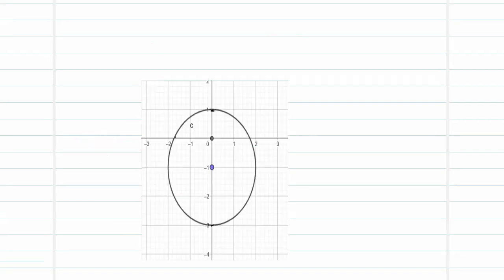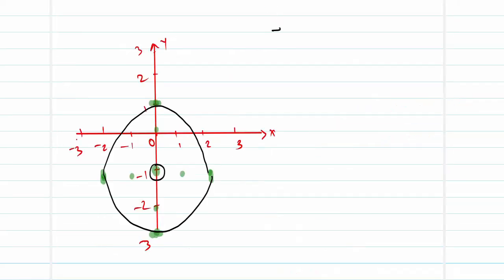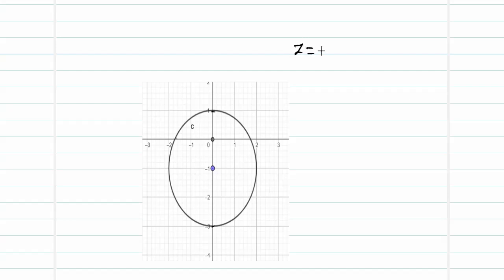What is going to be the third point? What we have is the poles. What is going to be my pole? z equal to 1 is going to be my pole. So I have my pole equal to z equal to 1. This can be written as 1 plus i0. So what is the coordinate x comma y? x comma y is 1 comma 0.